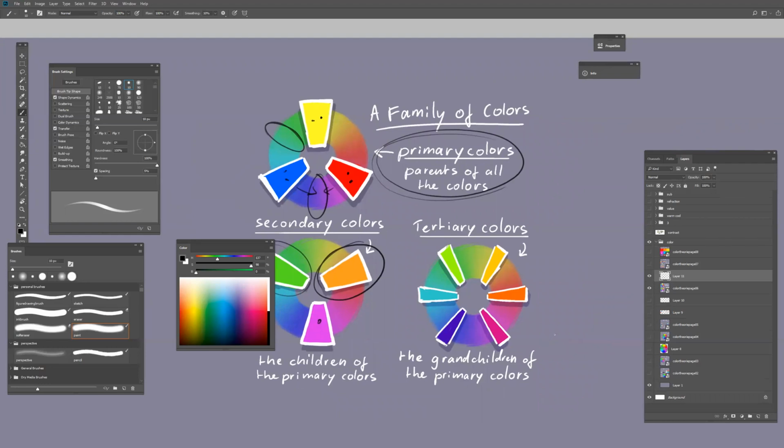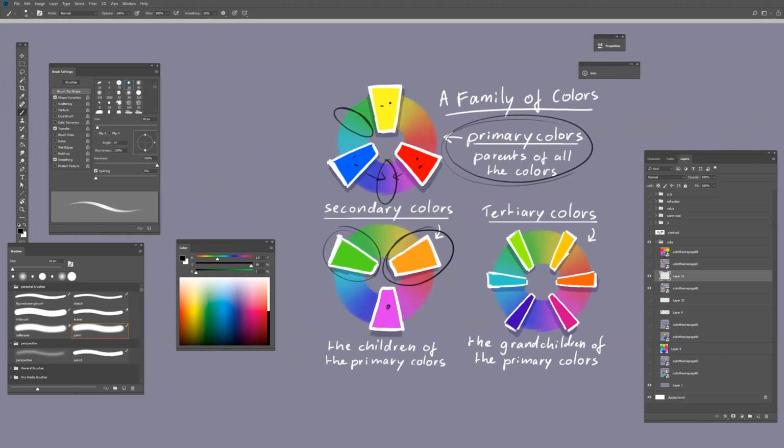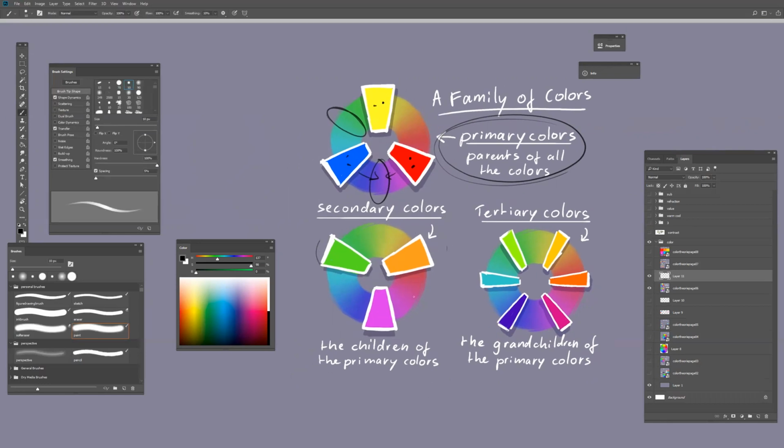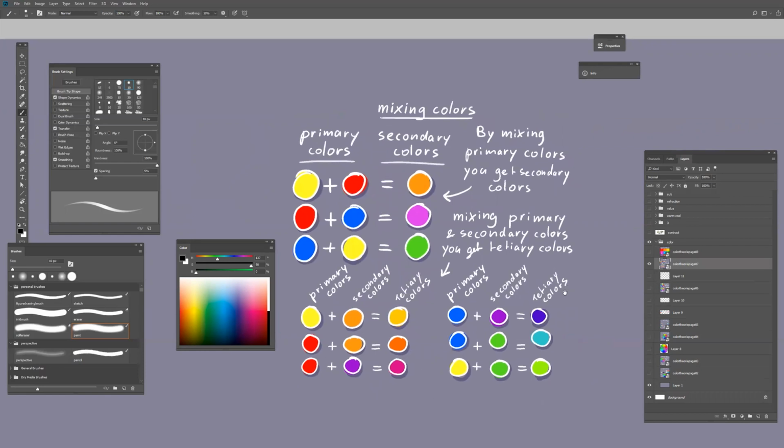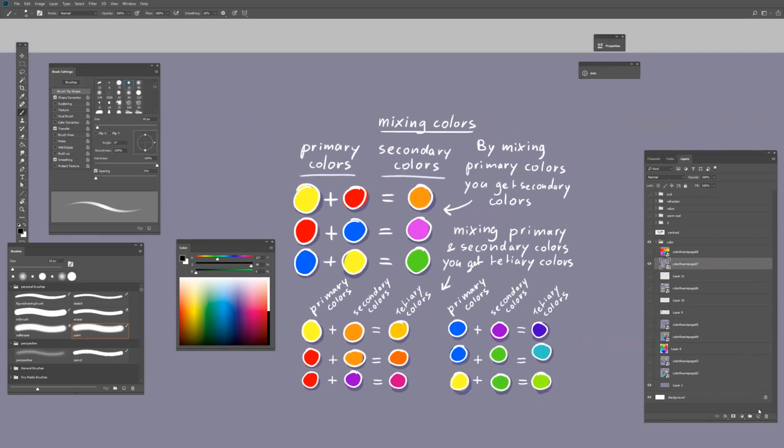So tertiary colors are the grandchildren of the primary colors. So then you would get these middle colors again. So I think I'm showing that here. Here I'm showing that mixing the colors gets these different colors. They started using this when they made all these classic paintings, they figured this out.